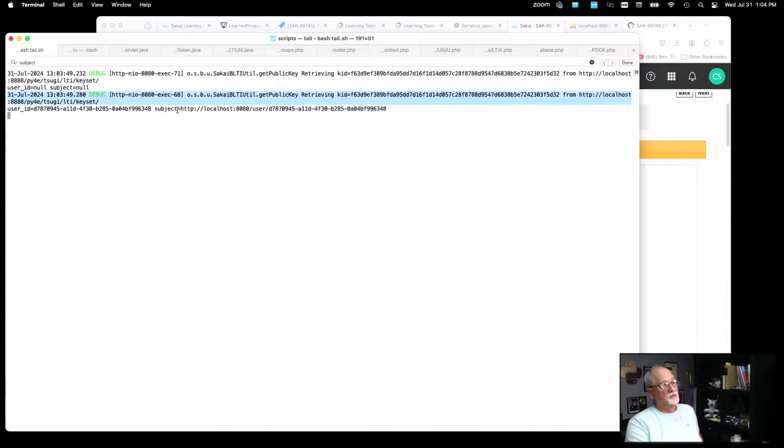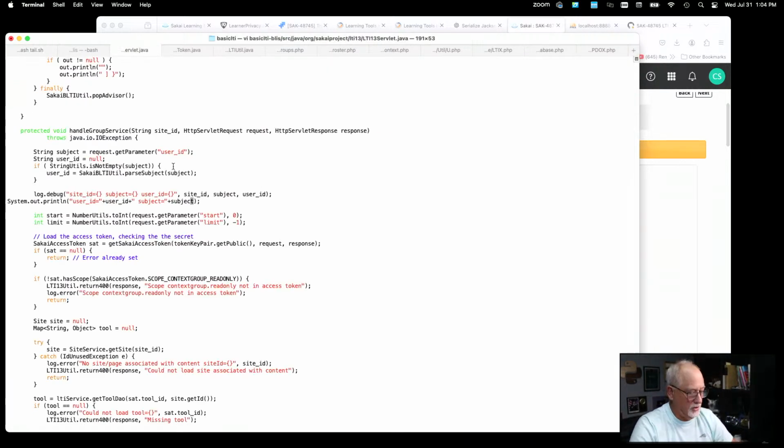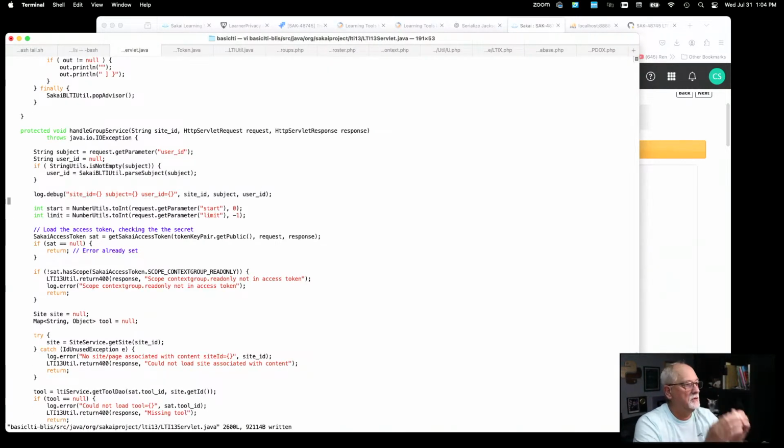Okay, so now I can get a Sakai user from the Sakai API with the subject, because to me, outside the LMS, subject is the user ID. We're just not very good at that. That's the inside GUID of this user. That is the outside one. But hey, I got her. I'm in good shape. So now I can pretty much take that print statement out.